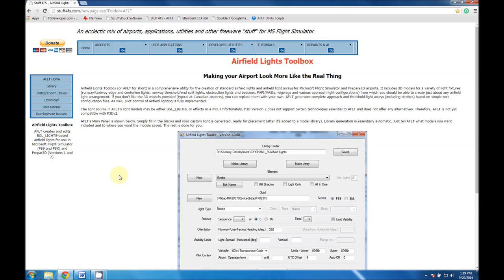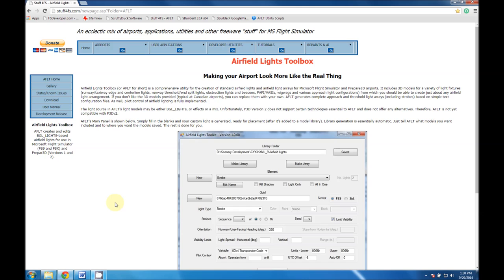The next two links are direct download pages for SBuilderX 3.14 x64 and an update to the googleserver.dll that downloads the map data from the Google servers. Google has moved their data around a lot in the last several months, and as a result, the googleserver.dll contains the location of that data on the Google servers. The last link is for my AFLT utility scripts. This is a collection of Visual Basic script files that I've created to assist with some various functions in AFLT and the images retrieved from SBuilder. They were useful for me, so they may be useful for someone else, maybe everybody.